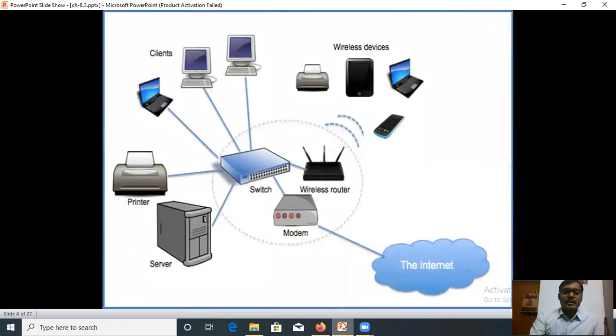I've also explained about networking. You can see this picture and you can understand. When you look at this picture, you will understand that there is a device at the center. You can see this device, switch. This switch is responsible for attaching many computers to one another. It attaches different devices to each other. You can see the server computer is also connected to this switch. The client computer is also connected to this switch, and the hardware resources like printer or modem are also connected to the switch. So all the different devices are connected to each other through this switch.